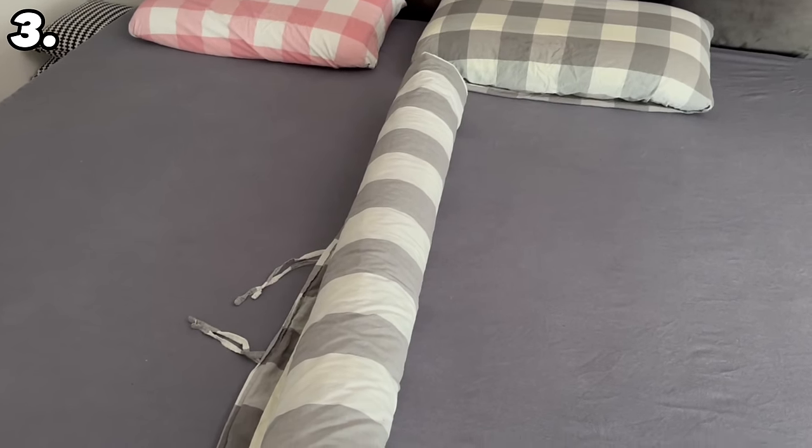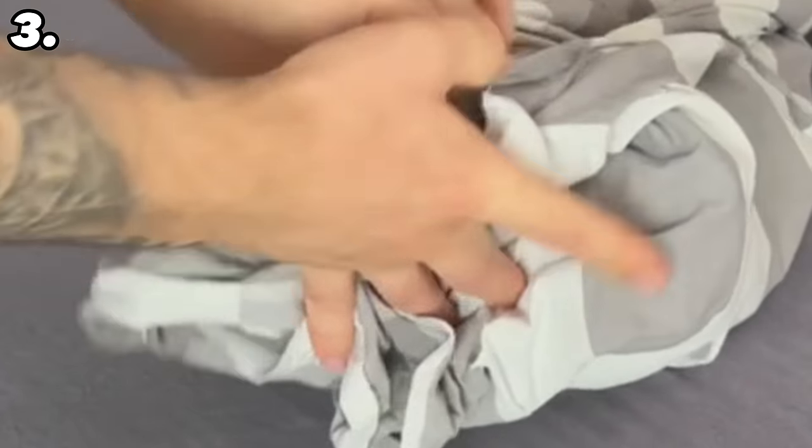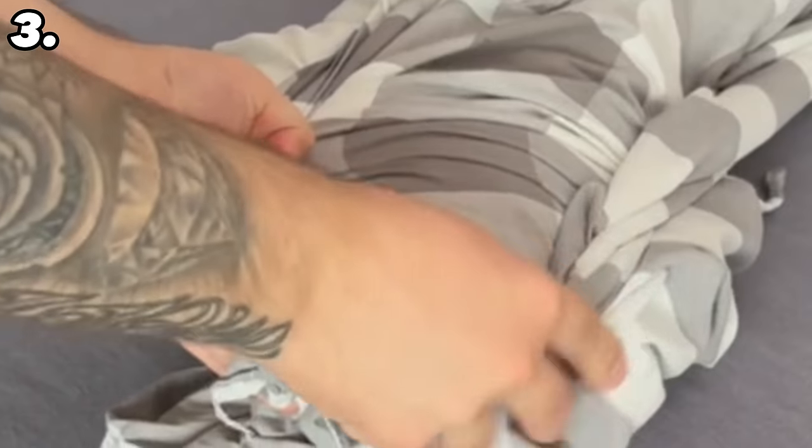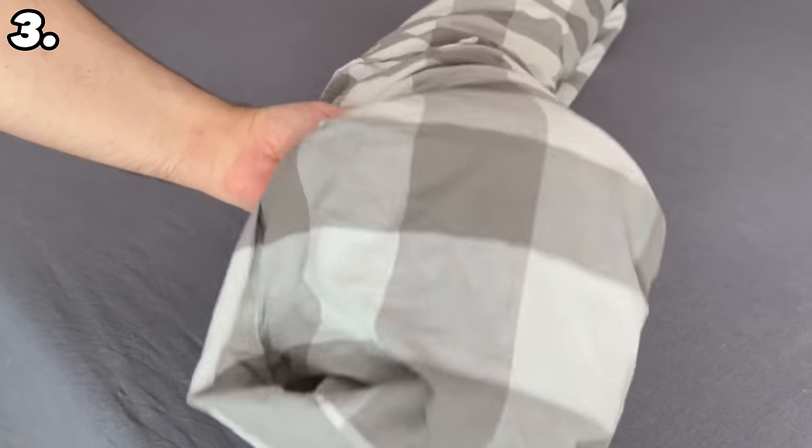To do this, you should go to both corners and wrap the cover around the entire roll — in other words, turn it around once until the cover is around the entire roll on this side, and repeat the process on the other side. Then all you have to do is hold it by both corners, shake it vigorously once or twice, and the entire blanket is inside your comforter cover.